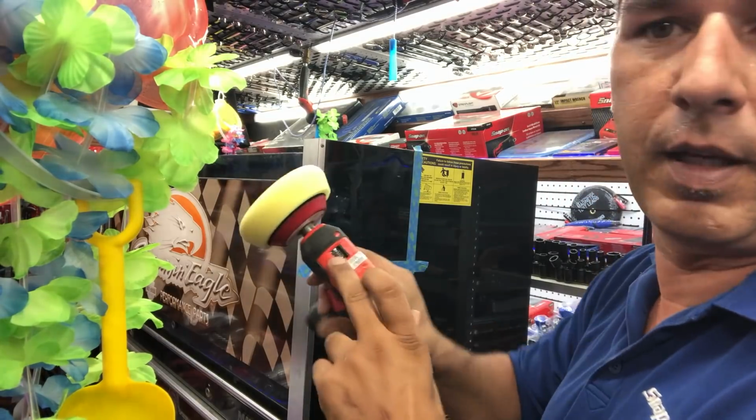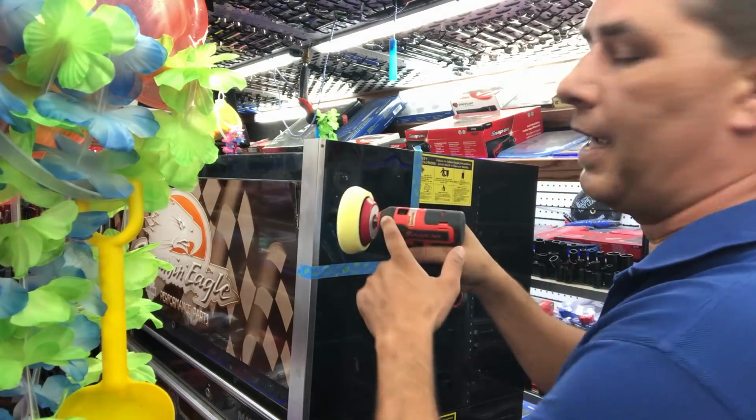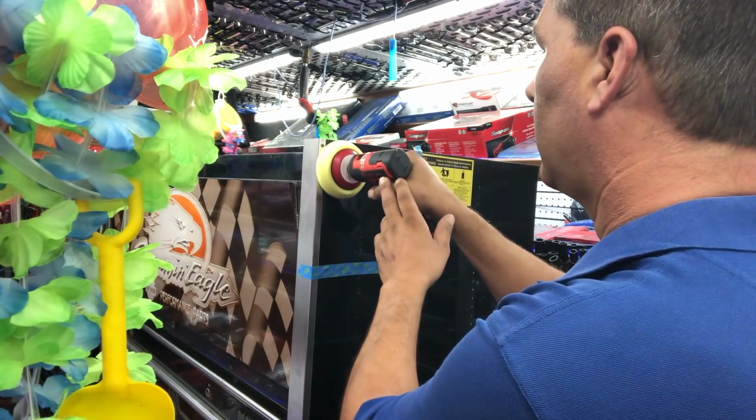I do have the polisher on number 2, so I'm not going to put a lot of force on there because this is a high speed setting, not a high torque.